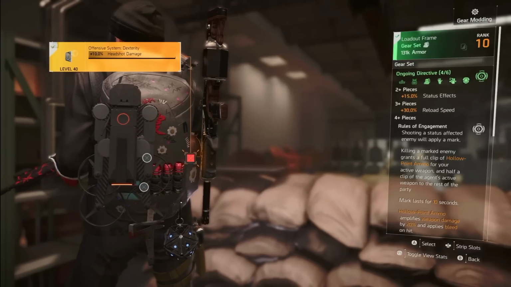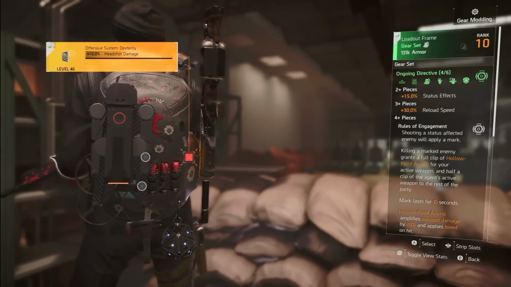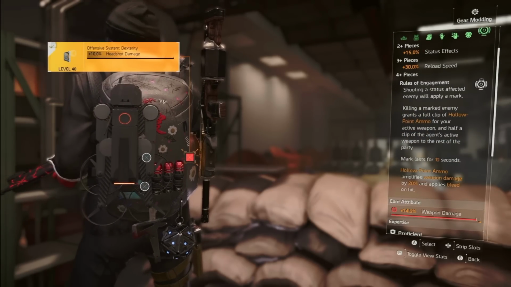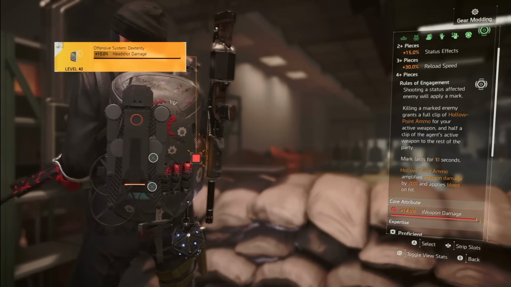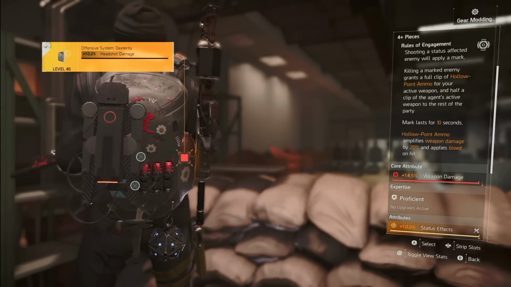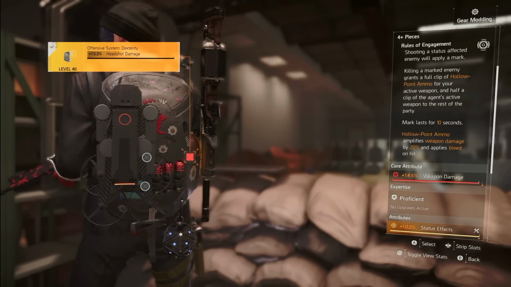This isn't a new gear set, but the devs improved this a couple of seasons ago. So Ongoing Directive gives us 15% status effects, 30% reload speed, and the talent Rules of Engagement. So shooting the status affected enemy will apply a mark. So killing a marked enemy grants a full clip of hollow point ammo that gives your active weapon, and half a clip of the agent's active weapon to the rest of the party. So marks last for at least 10 seconds.